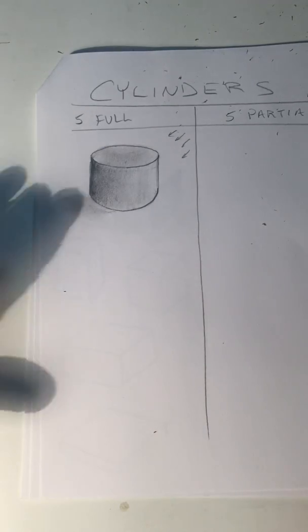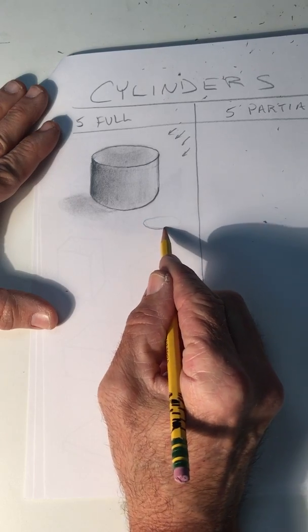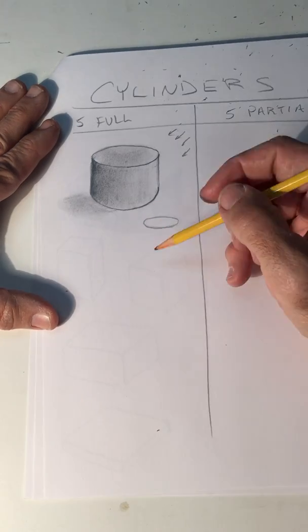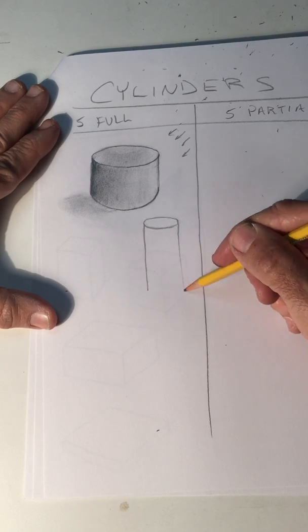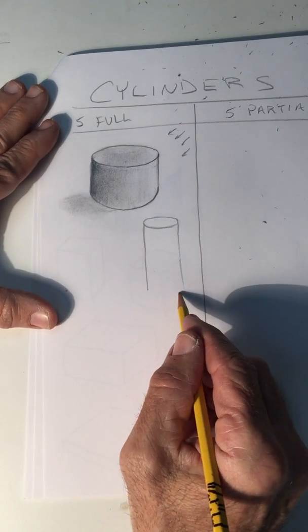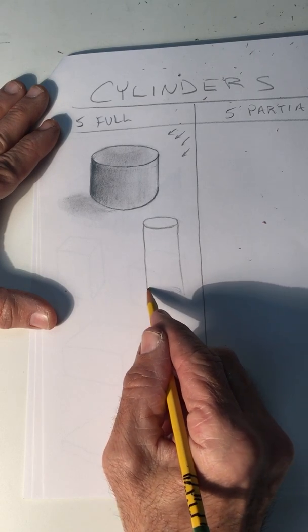So I want you to come up with 5 full cylinders, different proportions. Maybe you have some small ellipses with long cylinders. Don't draw them really small, all of them. I want you to fill up the space here for all these. Don't try to take the easy way out by just drawing teeny tiny ones the whole time.